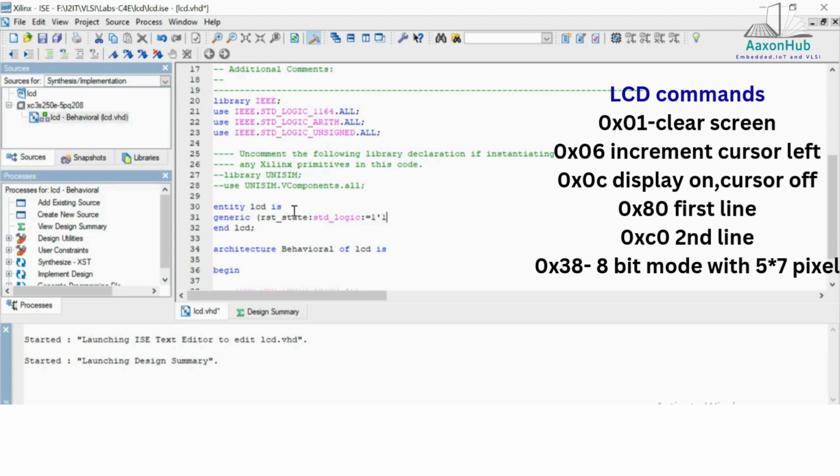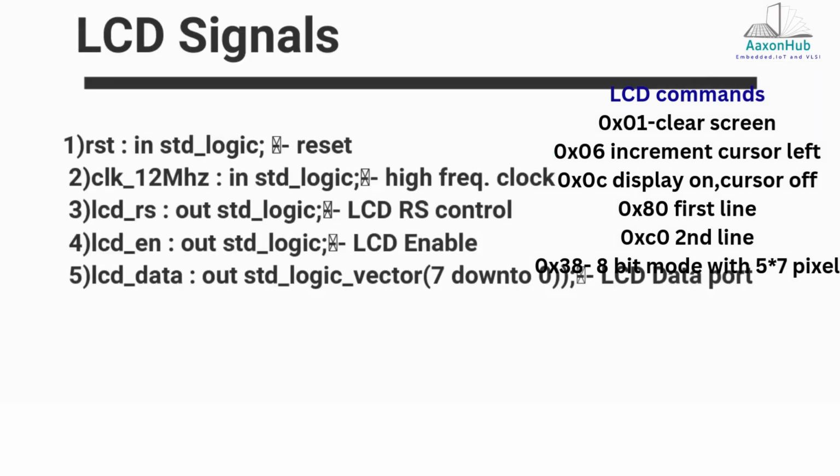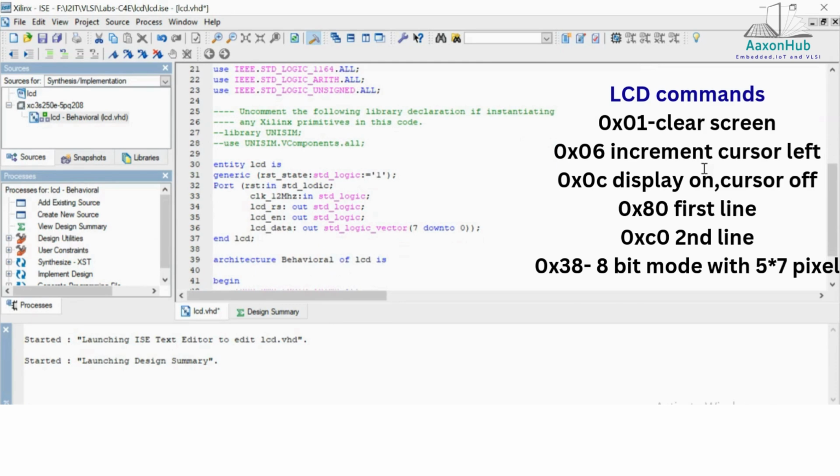Then you need to add ports. After this LCD entity, we need to write the architecture.